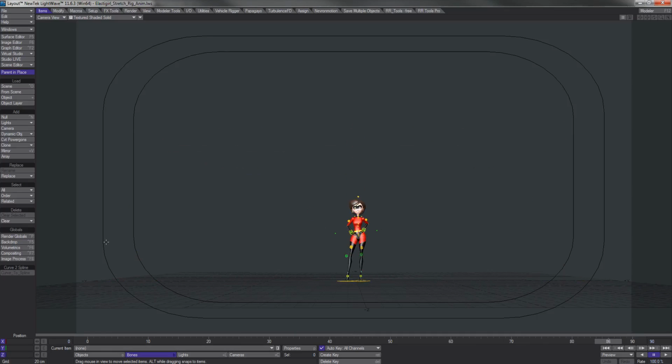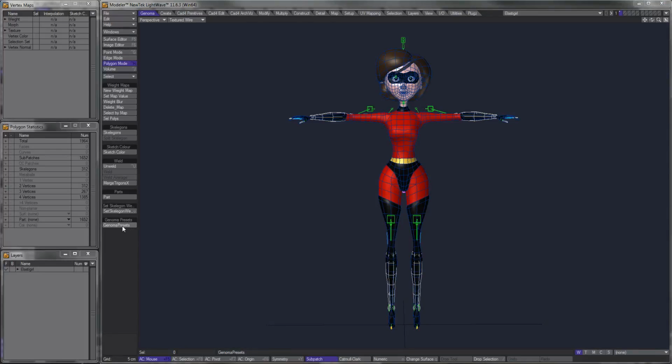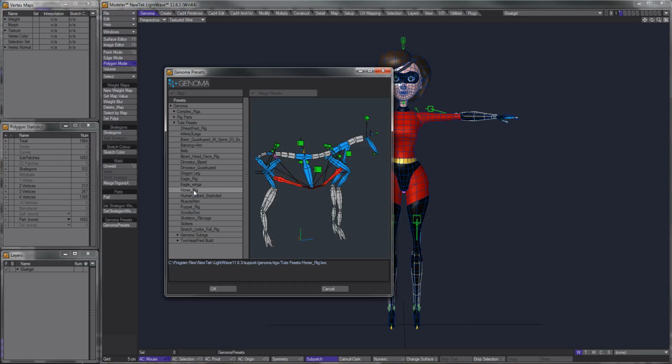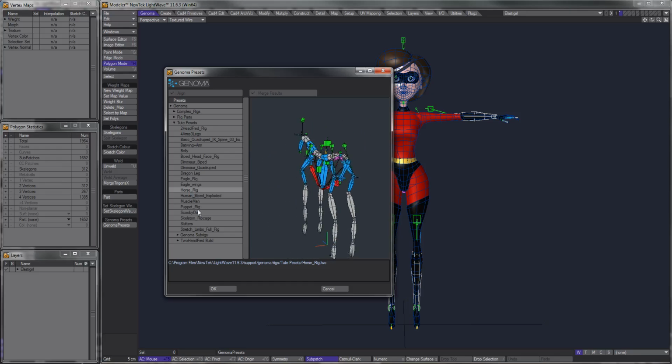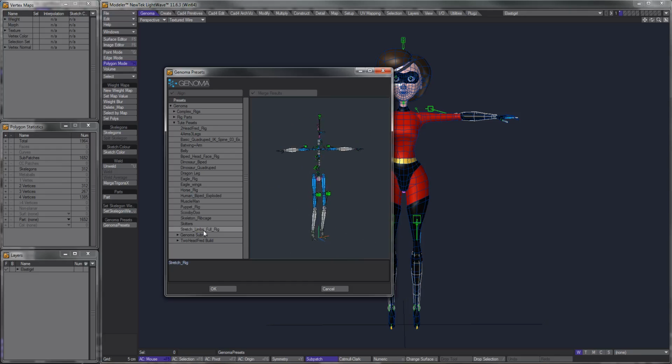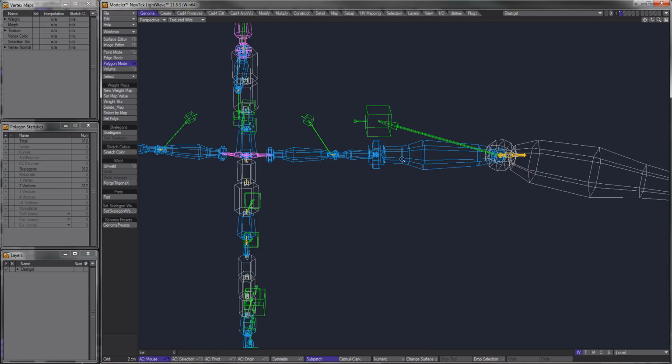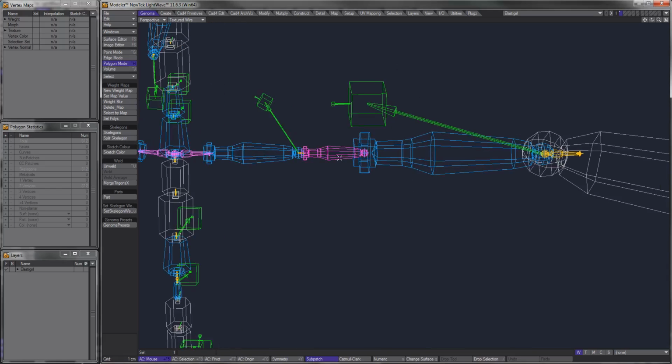Now let's take a look at the rig. If we go into Genoma presets and shoot presets, like I said, I'm going to make this available as well as the horse rig. And there's the horse rig, so I'll make that available. And if we go down the bottom, stretch limbs full rig. You can load that in and take a look at it. So I went ahead and I split the base bone. Well, I detached the base bone from the rest of the arm, and I included a single FK controller.